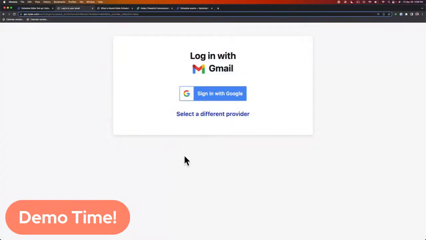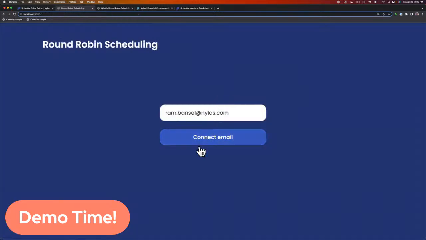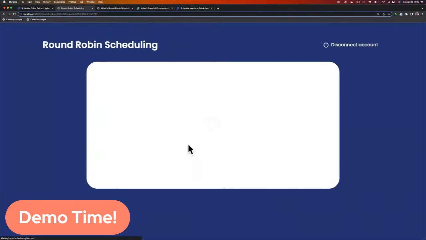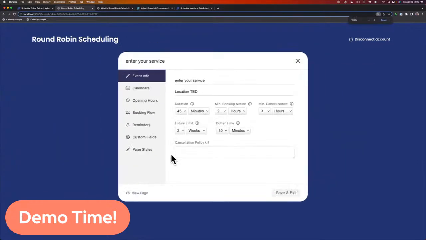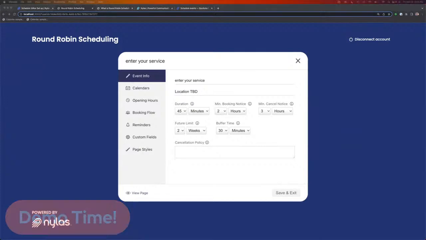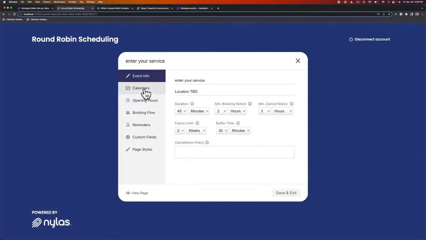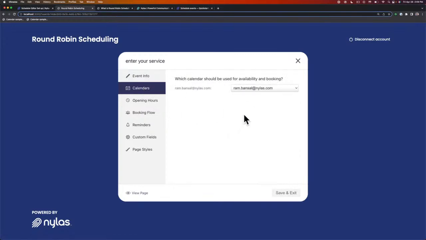There we go. So we're using Nylas hosted authentication. So this is already built for you. So I'm going to go ahead and sign in. And what is going to happen next is we're not actually going to see the full scheduler functionality where you can create multiple calendars. What's happening in the backend is I'm actually creating a calendar for the user. So for each user that walks through this flow, they're going to get their individual calendar that they can go ahead and connect their existing calendars to.